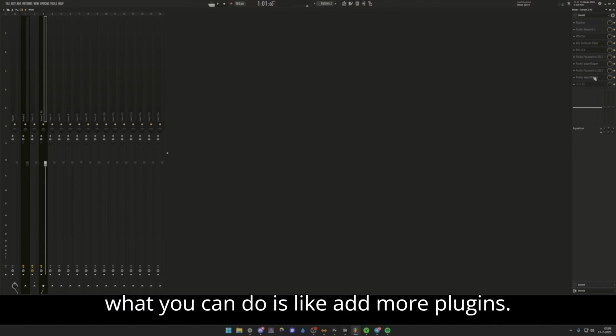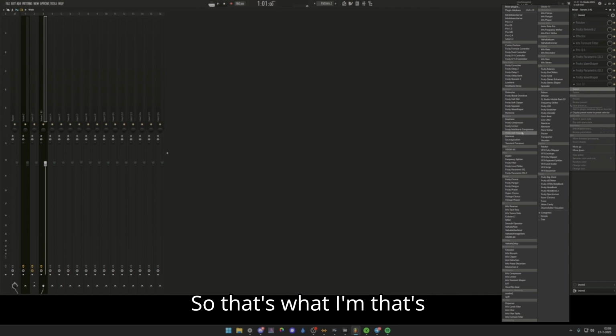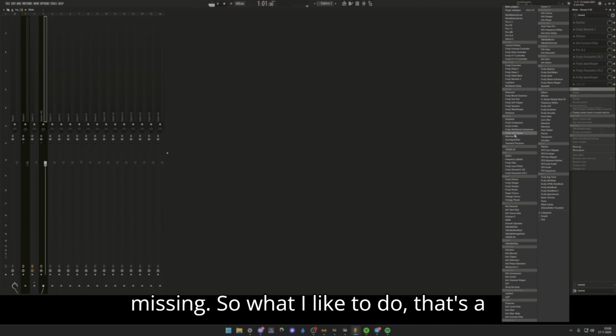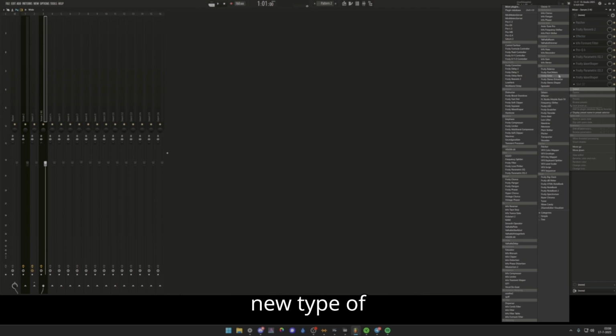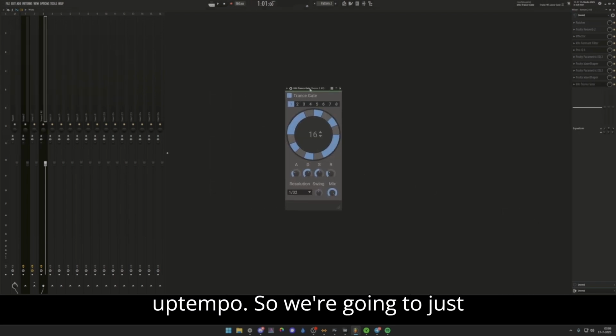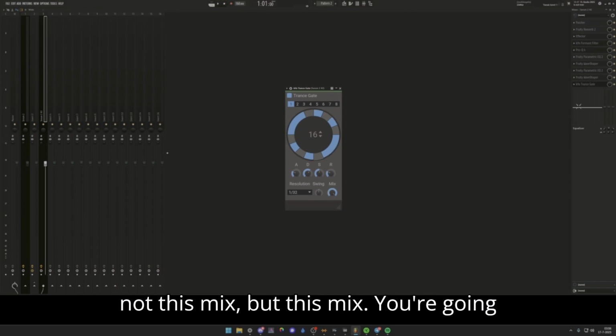So what you can do is add more plugins. That was what I was missing. So what I like to do, that's a new type of effect that I use in the uptempo. So we're gonna just not this mix, but this mix.